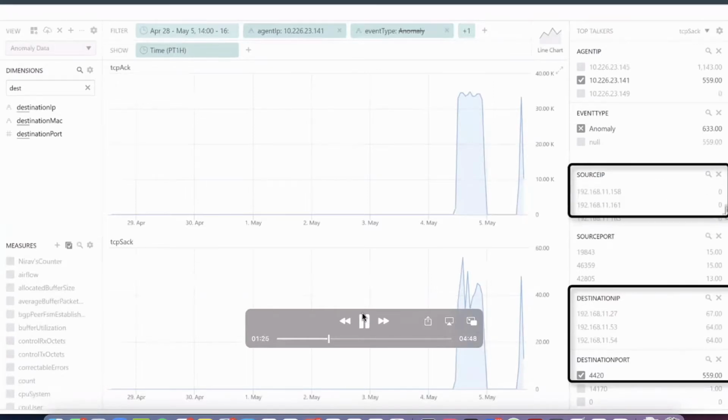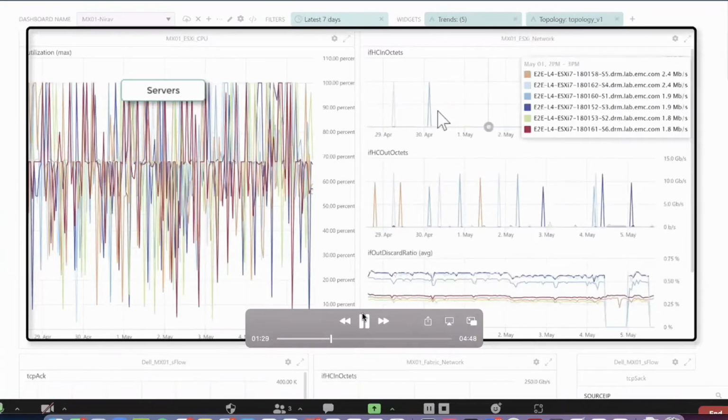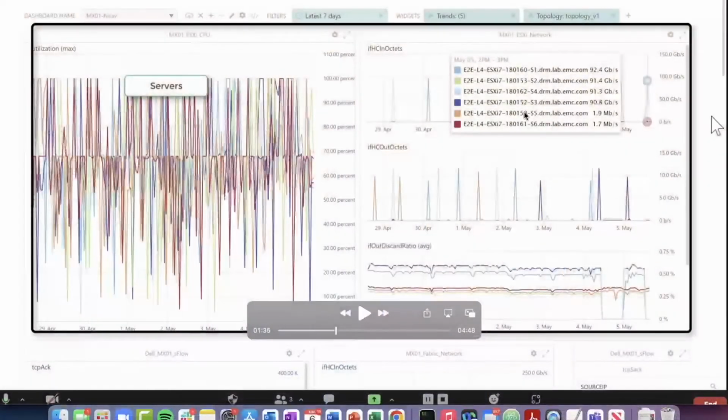So now, this was not our lab, but somebody else's environment. What they did is they built dashboards for their server fabric, or their servers rather, and for their fabric. And so what they did, first thing they did is they go, all right, let me look at the health of my server. They built a dashboard. This is their dashboard. What you're seeing here is in octets, out octets, and out discard ratio. So actually look at the ratio of discards to total traffic.